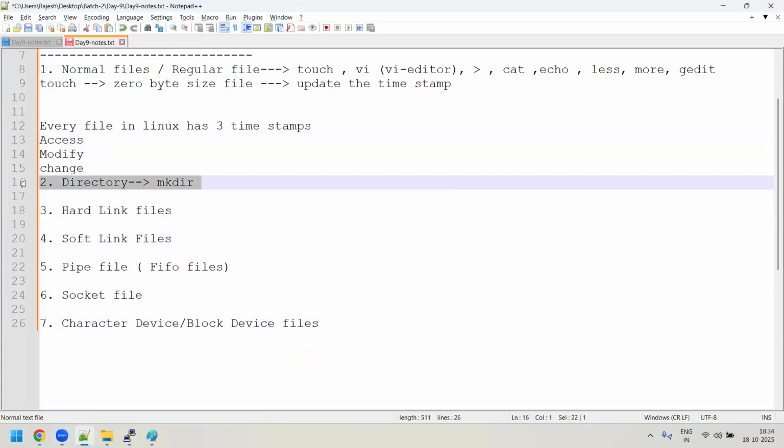Now going back here, second is a directory, guys. It's clear that we have created a directory, and whenever you create a directory, you know that there will be two hard links inside the directory. One is a dot and the other is a double dot, right? Dot and double dot, this is by default. Every directory will have these two, a single dot and a double dot.